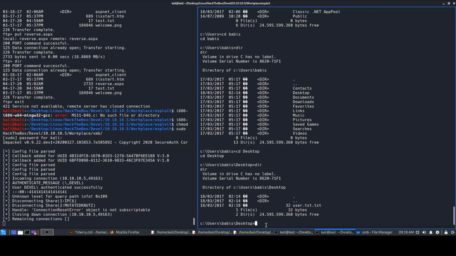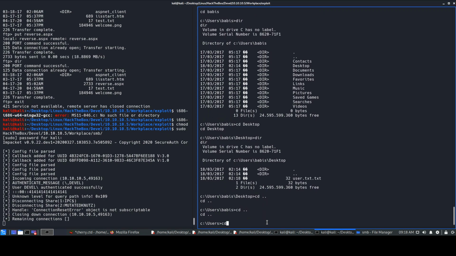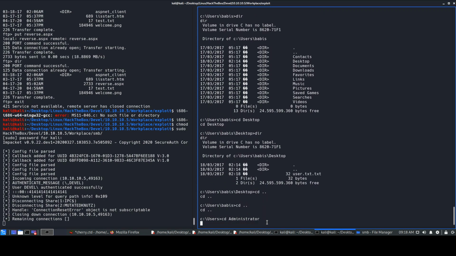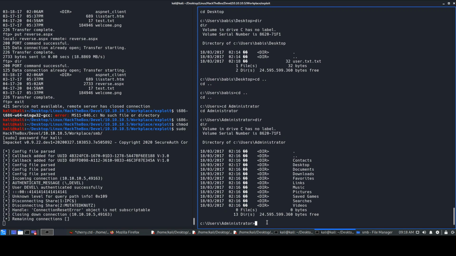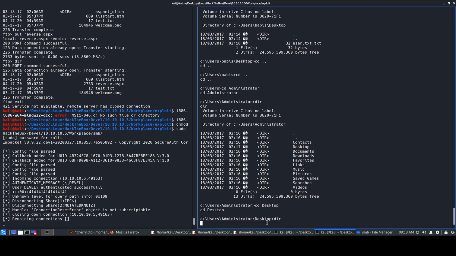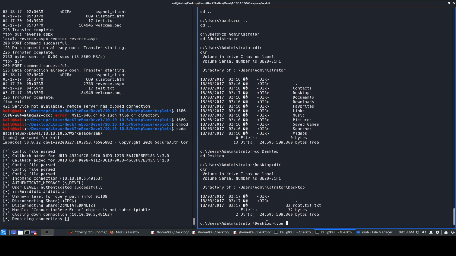We can type user text, and we'll get the user flag. And then we'll go back. And since we are in the system as system, we have this system access over here. cd document. Oops. And you can type the root flag as well.